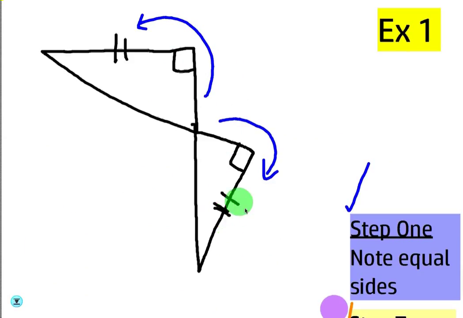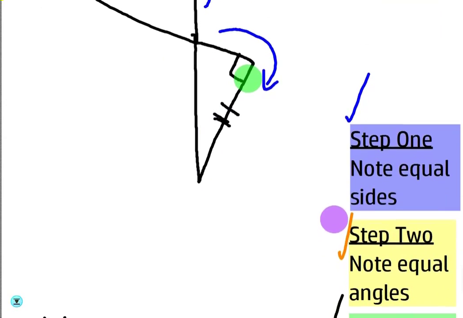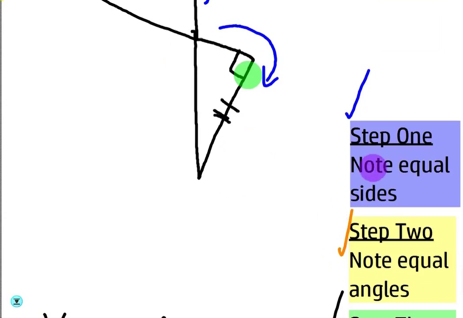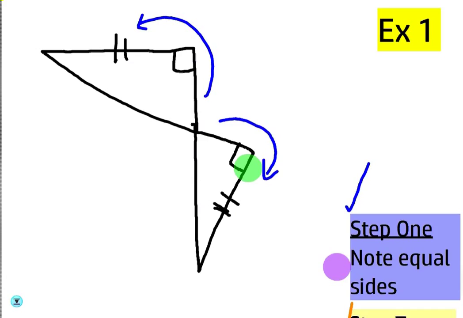Okay, let's take a look at this example. Are these two triangles congruent? All right, so right off the bat, they give us that these two sides are the same, and they give us these two angles are right. So is that enough to prove congruence? Well, no, but let's take a look at our steps we've learned, same steps we learned in the previous lesson. Can we know any equal sides based on this diagram? This one's no, because they don't really share a same side and we can't conclude anything about the other two.